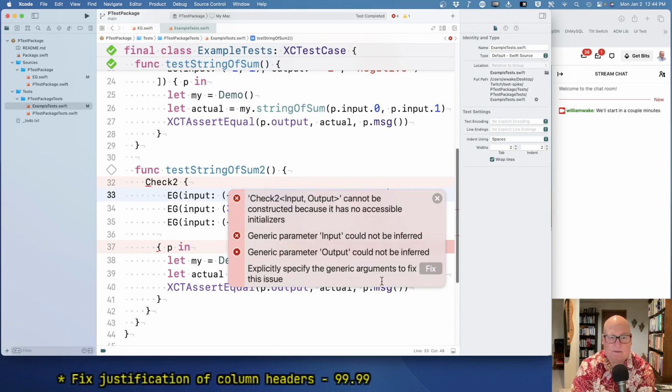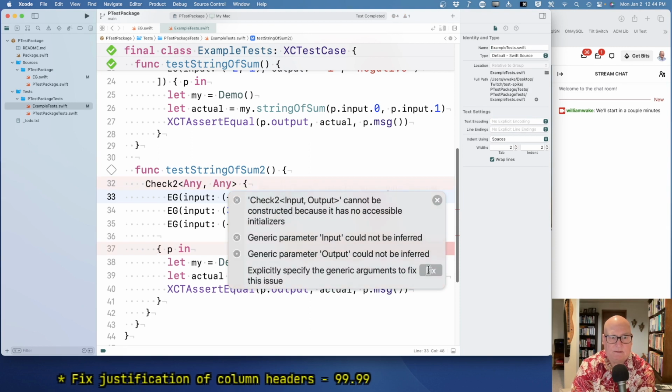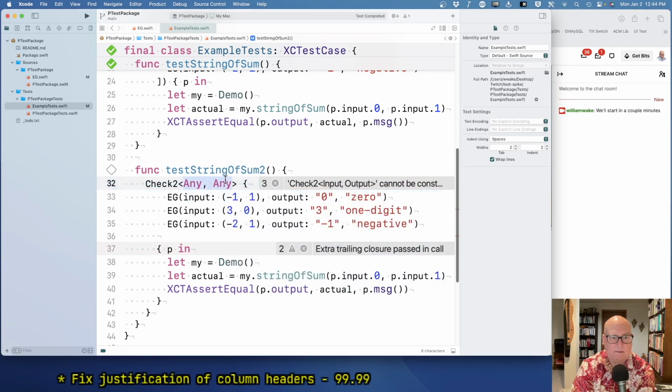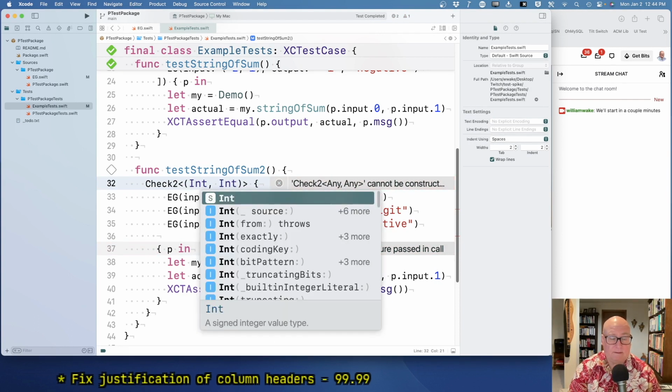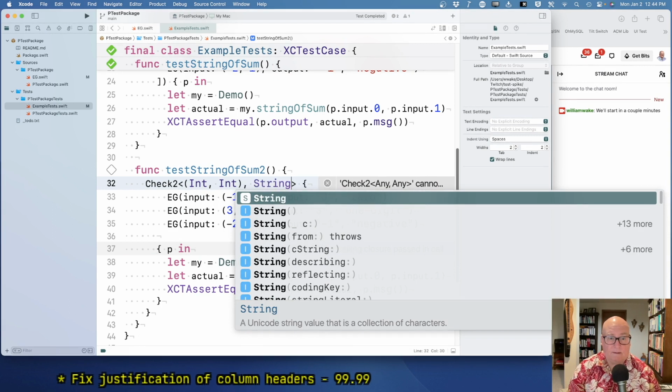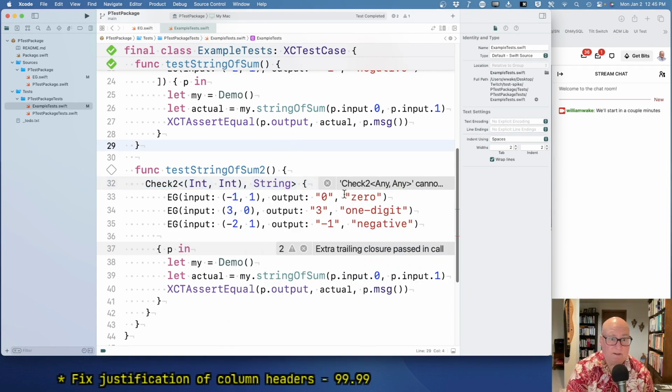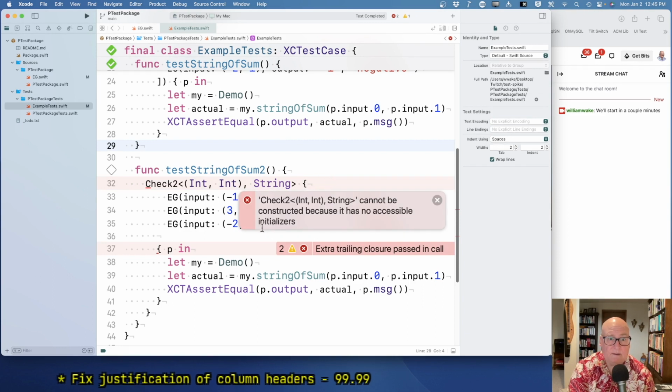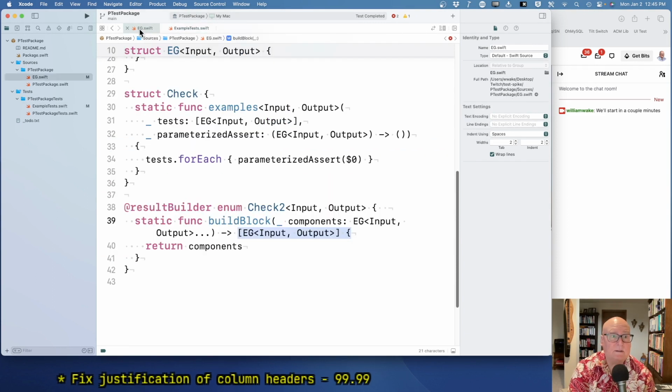It's no acceptable initialization. Int to string. I'm hoping we can get rid of this eventually. Cannot be constructed because it has no initializers.